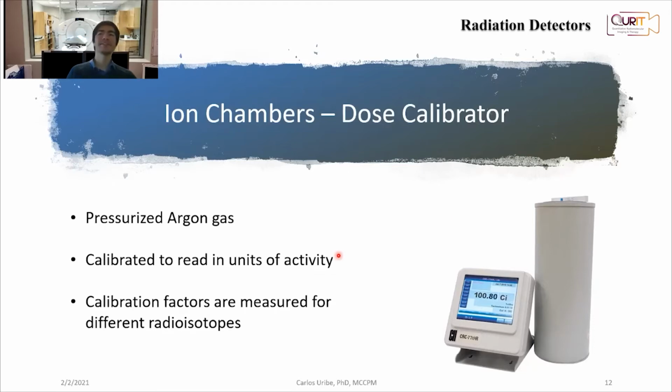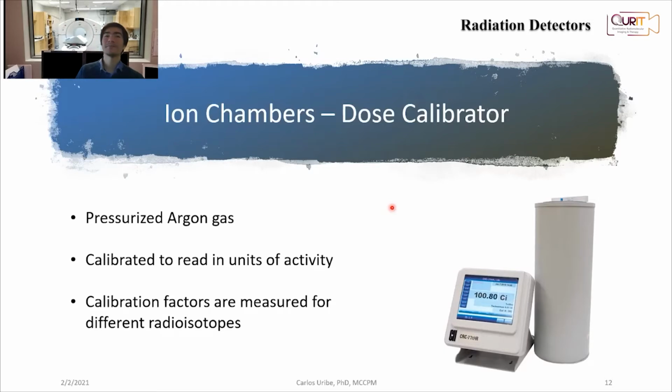Compared to other typical gas chambers, those calibrators are actually pressurized chambers. The gas contained inside this chamber is typically argon. One of the reasons that those calibrators end up failing, since they're very robust, is that there's a big chance they start leaking this argon gas, so the pressure starts going down, and now they're not as efficient.